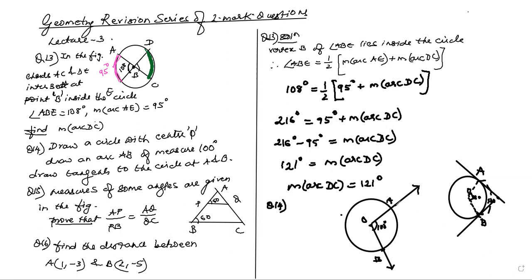Now you draw a tangent at A. How will you draw a tangent at A? Take A as center. Adjust your compass to a suitable radius and cut arcs on either side. Suppose these points are X and Y. Take X as center, radius more than XA, and cut an arc. Take Y as center, same radius, and draw an arc. Now draw a line passing through the point of intersection of these arcs and A. This has to be your tangent.